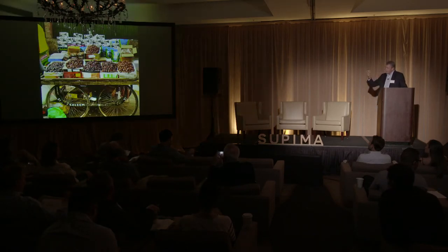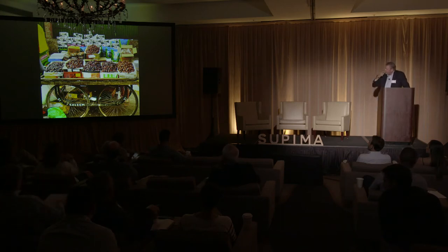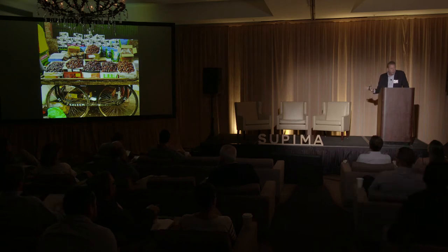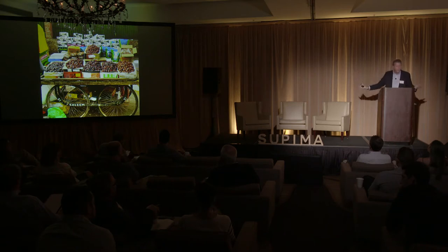This is actually a picture that Mark Lukowitz took in India. Surprisingly, it was a place called the Cotton Bazaar, but of course, that's not cotton, that's dates. As Mark was looking at this, he was trying to figure out what is the difference in the dates in the different boxes. Eventually, the translation got to the point where they're just boxes. There's no difference in the dates. But as Westerners, we're programmed to say a different package means a different product. Sure enough, 30 seconds later, he goes around the corner, and the guy was just grabbing boxes and filling them up with dates.